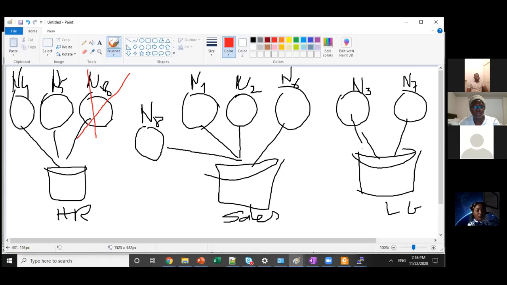Now, the database that will be running on node 8 will be the sales database. It will no longer be the HR database. Because I created a policy managed database, and a policy managed database means that the database runs only on a pool. It's no longer dedicated to a particular node.